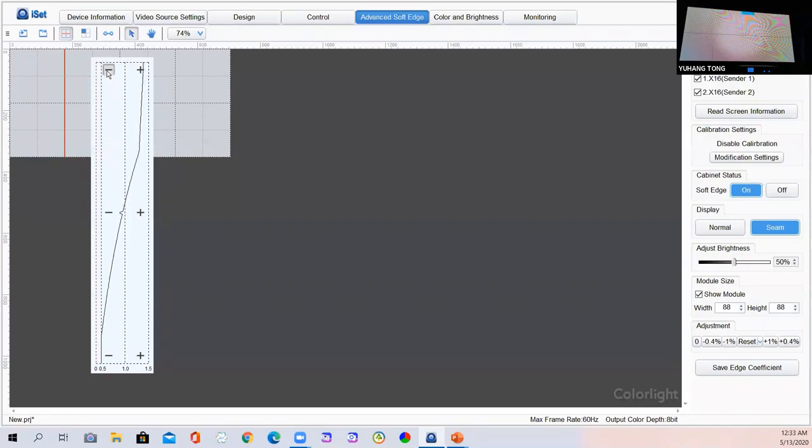If you think this way is too slow, you could go back to the adjustment and click on this one to reduce 1% every time, or go to the plus from here to add it. This way, you will find that all the bright seams or dim seams will be fixed very soon.